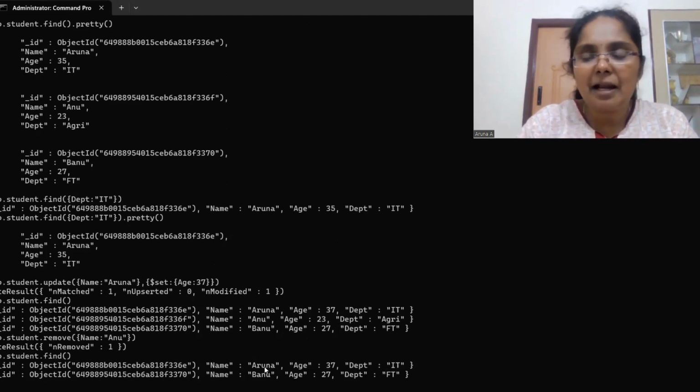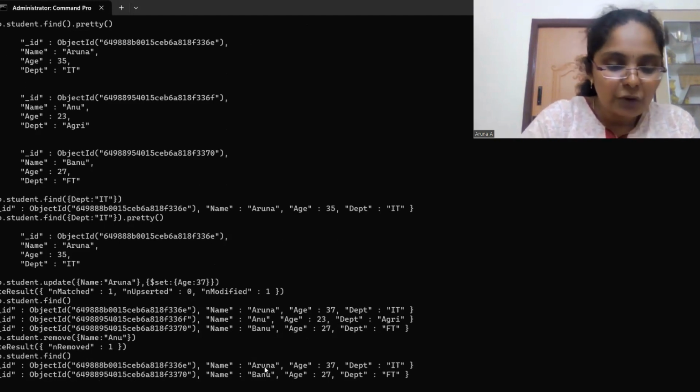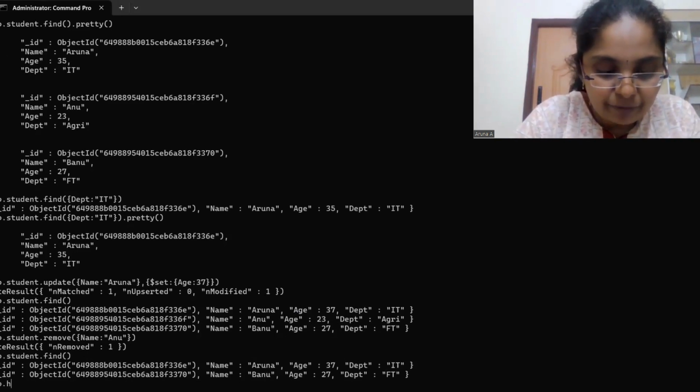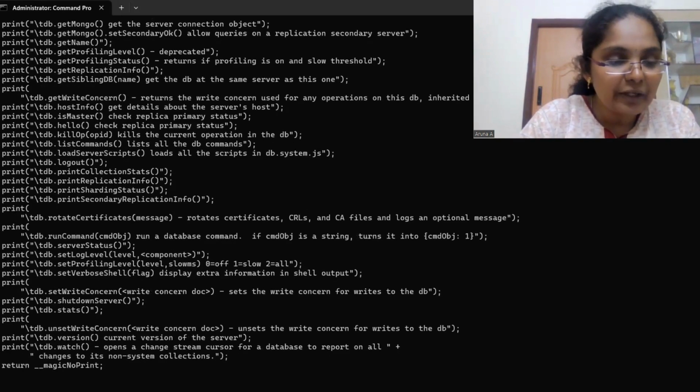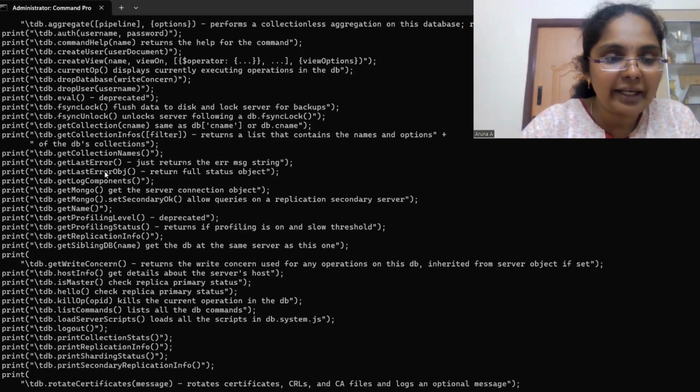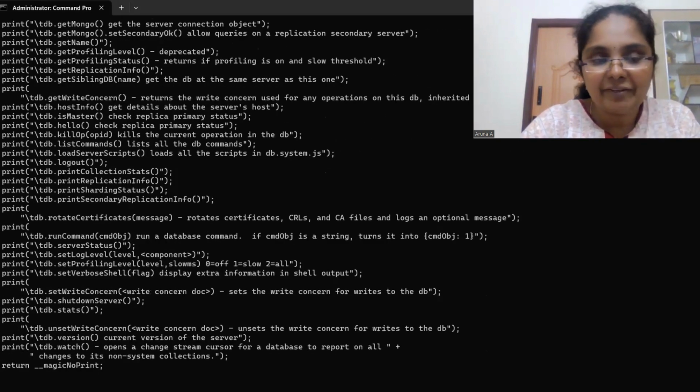If you want any help, or if you have any doubt about a particular command, you have to use db.help. If you give it like this, it will show what types of methods are available.